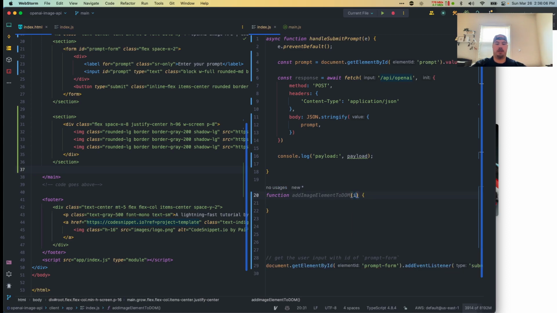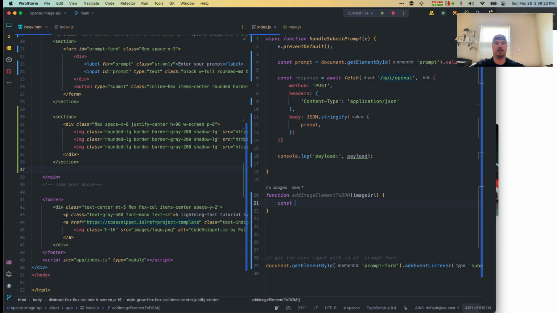And it's going to take a parameter called image URL. Since this will be dynamic, we're going to pass this into this function call. And all it needs is the image URL, and then this function will handle the rest.